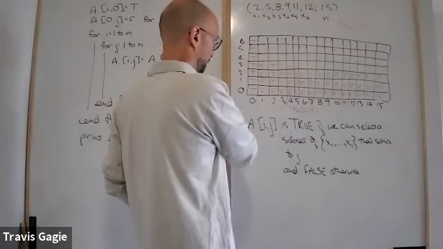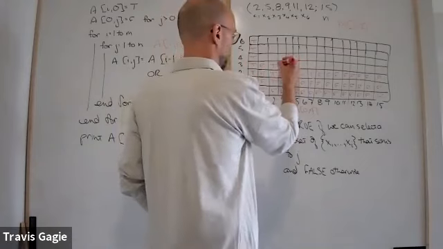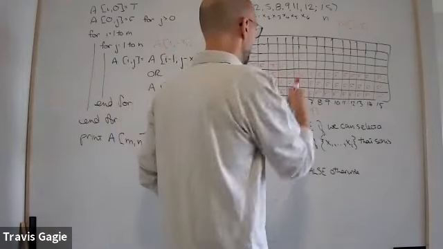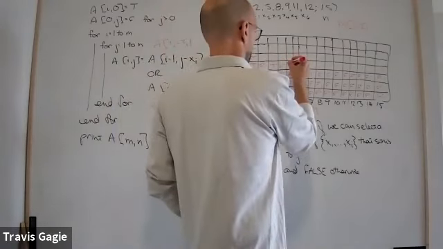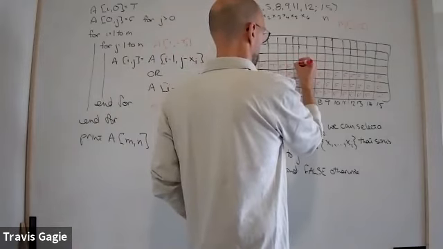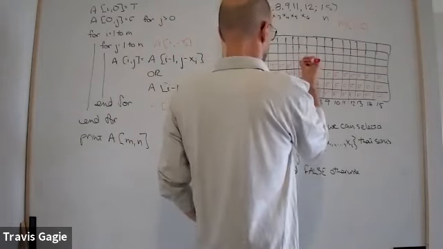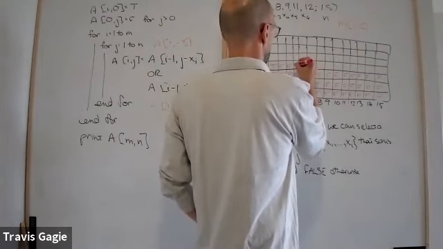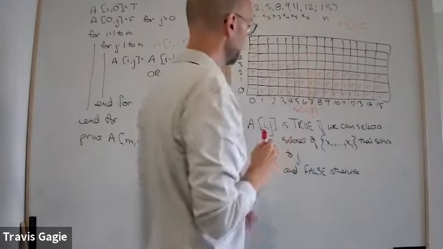Here we look over here, it's off the side of the matrix, so it's false. We look down, it's a false. Here we look over, we're off the side of the matrix, it's false. We look down, it's false. Here we look down, it's a true. We look over here, it's still off the side of the matrix. But this is a true because of this.